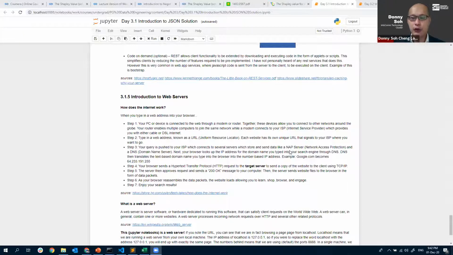Then it will give you back the IP address to go to, and then you will start to go through the routers to look for the IP address. So it goes into various hops. So you hop router by router through ISP, through whatever things that you may require, all the way to the server that you are trying to access. The server will then return you the data that you require in bytes. The bytes go back to your machine.